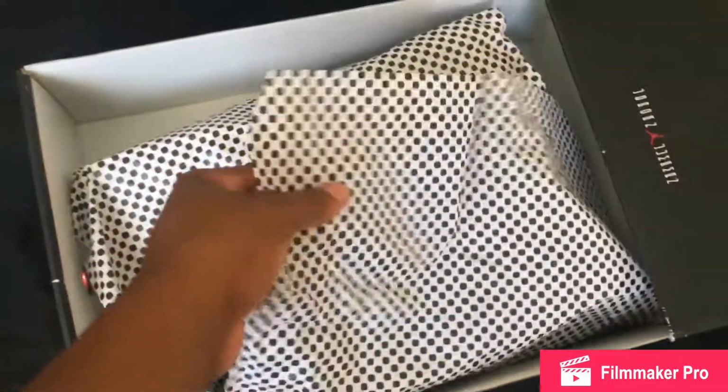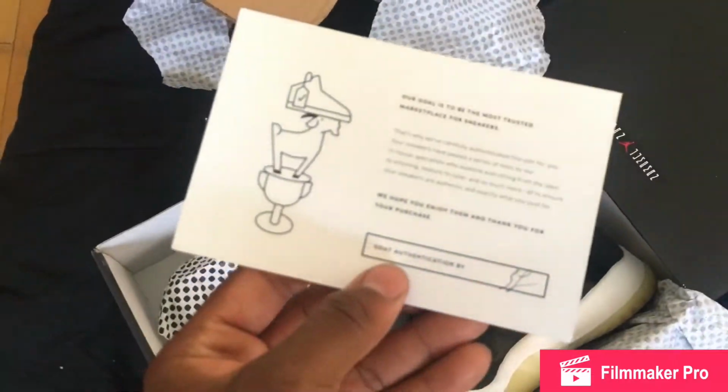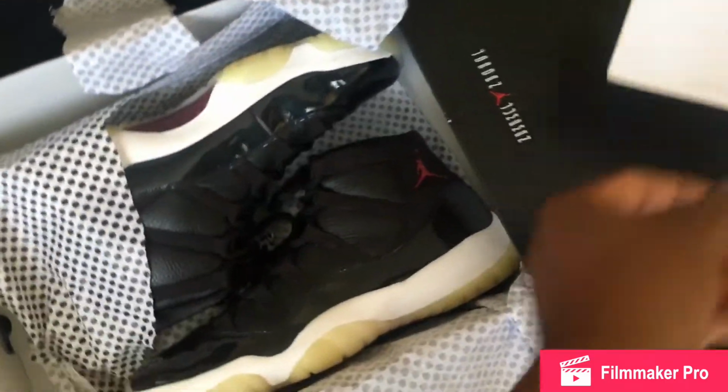It says, Tinker made them shine, Mike made them fly, you make them iconic. Carbon fiber packaging right here. And these are the, damn, ripping the paper. These are the Jordan 11 72-10. I bought off GOAT for a steal.